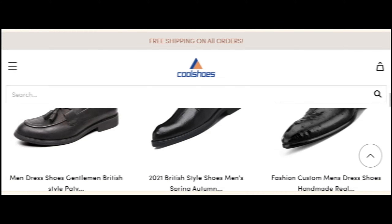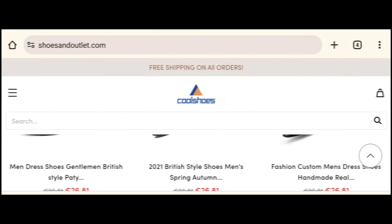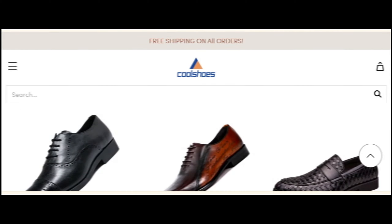The trust score of this site is 25 out of 100, which is very low. The website's service remotely indicates it might be a scam website. According to our research, after tracking 14 different elements and checking hidden content details — like where the website is hosted, what technology is being used, and much more — in conclusion, based on all the information gathered, the website appears to be a scam rather than a legit website.